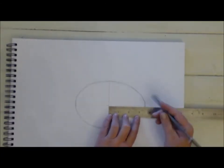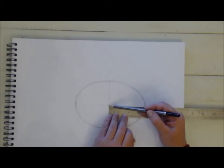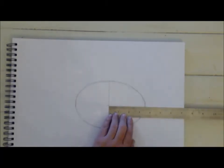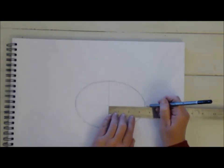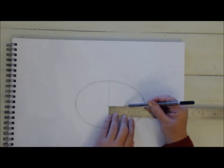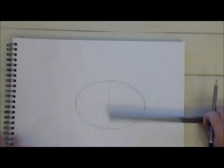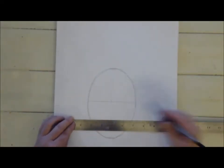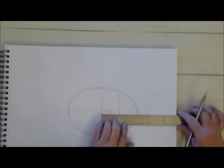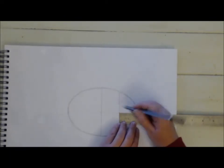Okay, so the bottom half of the face, the general rule of sketching a face is that the nose would be halfway between the horizontal line and the jawline, and then the mouth halfway between the nose and the jawline. So the measurement I've got here is 3.5 inches. So my nose is going to be, I'm not very mathematical, 1.5 is, of course, half of 3.5 inches. So okay, 1.75 inch is half of that then. And see how difficult it is for me to work in inches now. Can you imagine if I explained this to you in centimeters? Okay, so then we've got just over 1.5 inch between the bottom of the nose and the jawline.